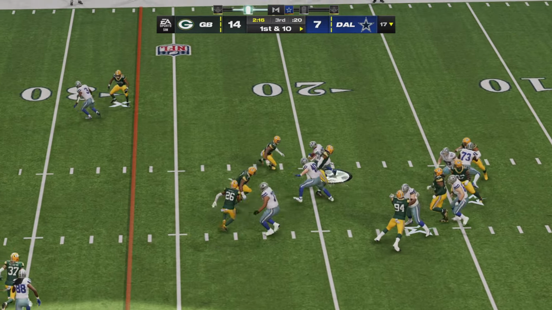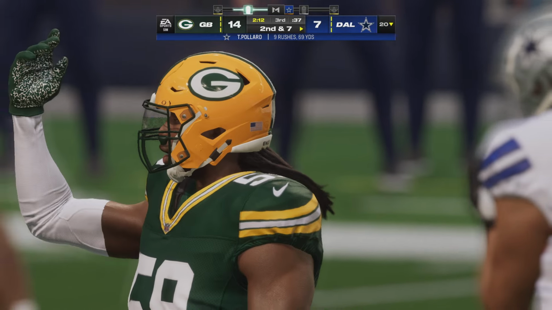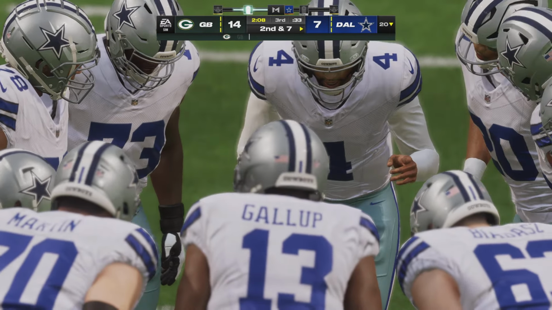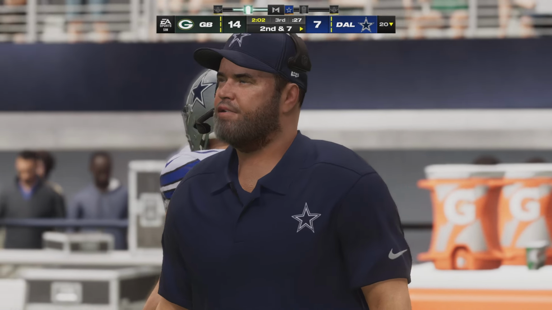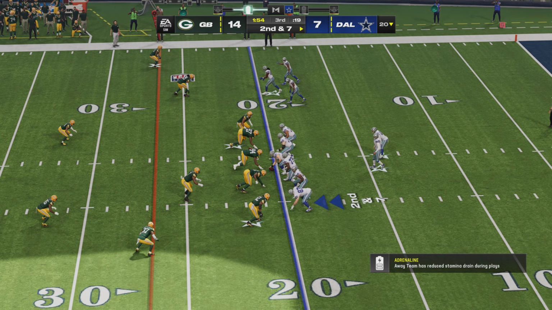They'll start this drive out on the ground. Knifes his way forward here, but just 3 yards on the play. Second down. Not a lot of running room there. Not a place to make a cut and kind of exit out because they had everything bottled up. Looked to me like the linemen were taking on their blocks really well and giving up no creases. Second and 7 from the 20.